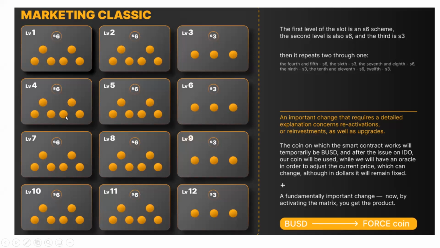Now there are 12 levels in this matrix. So when you look at this, you see level 1, level 2, up to level 12. The price of the next level depends on the price of the previous level. So if level 1 is $5, the next one will be $10. It's 2 times the price of the previous one. If this one is $10, the next one will be $20, then $40. So just count like that up until you get to the end.